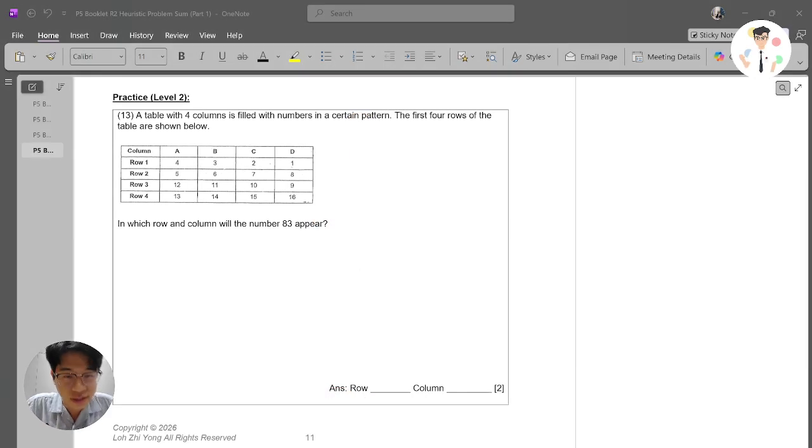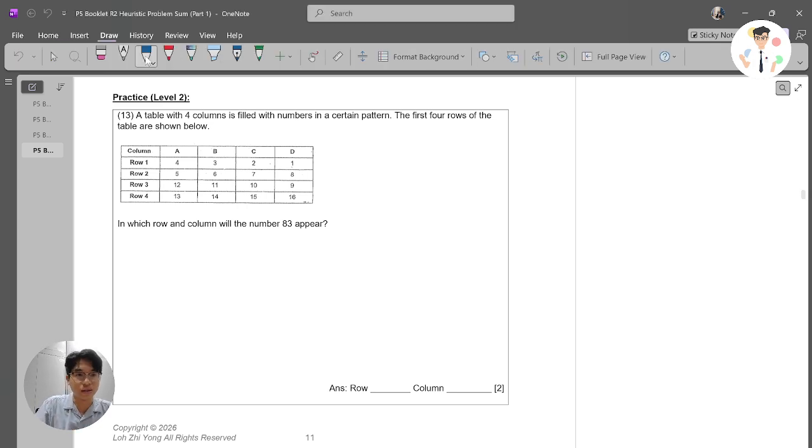Welcome back to digital class, and now we're looking at again the pattern concept type 2, grid pattern. But this question is slightly special because what we have practiced is about how to find a column, but now this question involves row as well. But let's start with what we have learned.